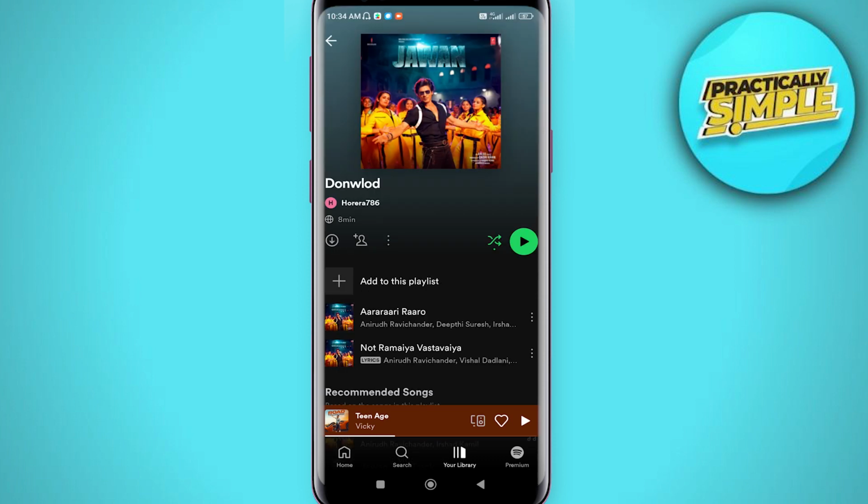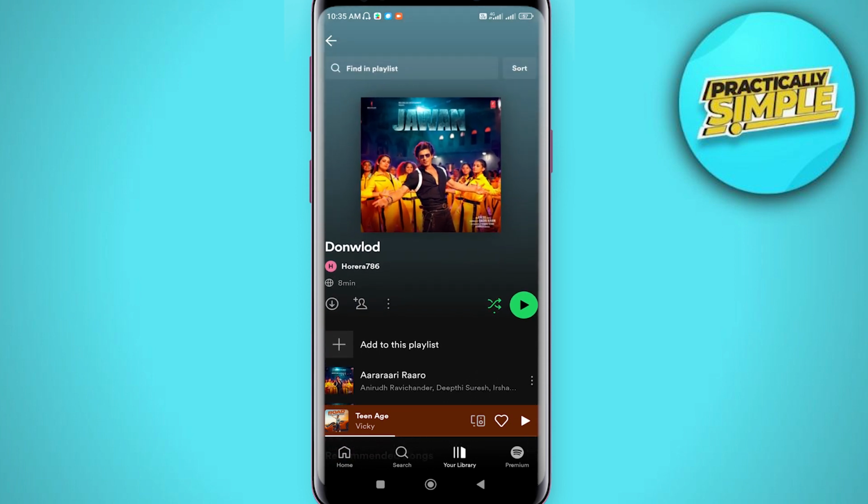Now there are two different ways you can download this playlist, but it is important to note that to download songs and playlists on Spotify, you are going to need Spotify Premium, which is basically a monthly subscription to Spotify. In the UK, the Spotify subscription is around £10, and I'm pretty sure it's around $10 or $15.